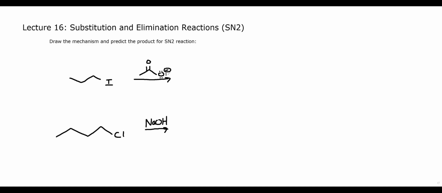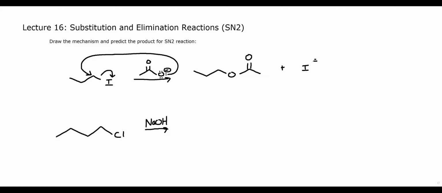So let's take our nucleophile, the negatively charged molecule, and come in with a backside attack and kick off that iodine, kick off that leaving group to make a new bond. What would that look like? Well, we have a 3-carbon chain. Now this 3-carbon chain is connected to an oxygen, which has 2 carbons and a carbonyl on it. Our byproduct would be I- because we just kicked it off. And that would be the reaction. That would be the product for this SN2 reaction.